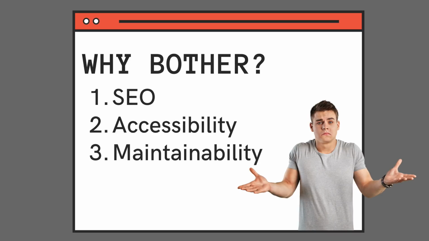And then the third reason to use these elements is for maintainability. If we have divs everywhere, just div, it can be harder for other developers to read the code, or for yourself a couple weeks later to go back and update the footer or the nav bar or some section of content. But if you instead use semantic elements, it's clearer what is what. So really, we're talking about making your code easier to read for computers or other code. That's point one. Making your code easier to read for screen readers, point two. And making your code easier to read for other developers, that is point three.